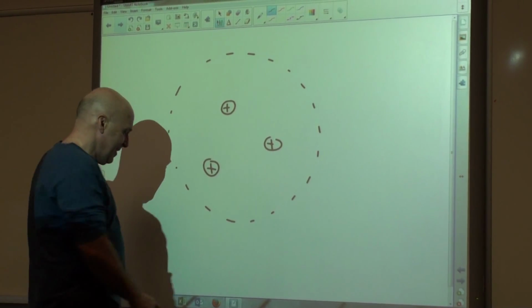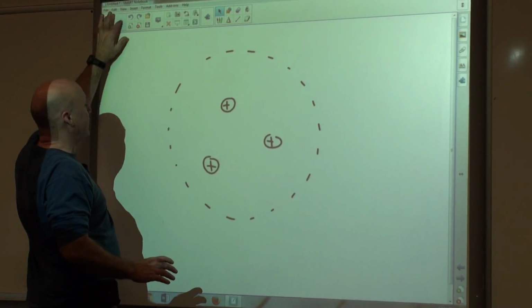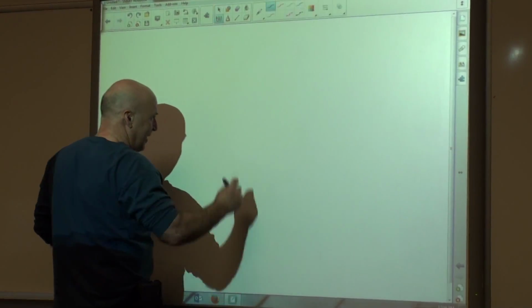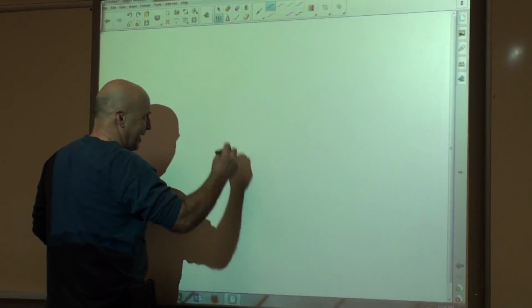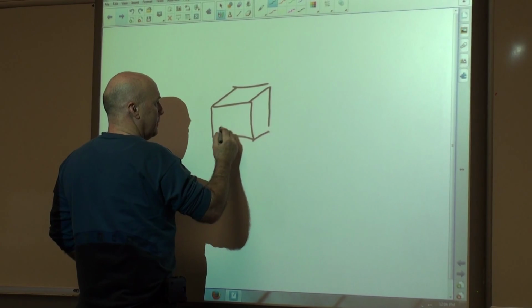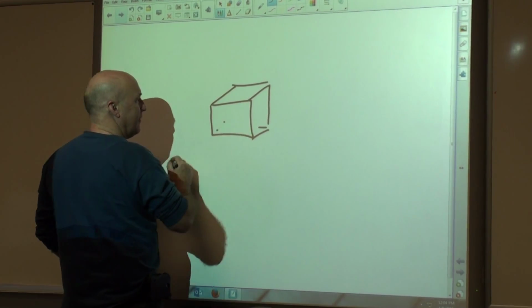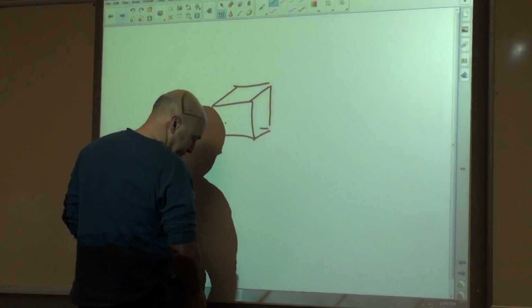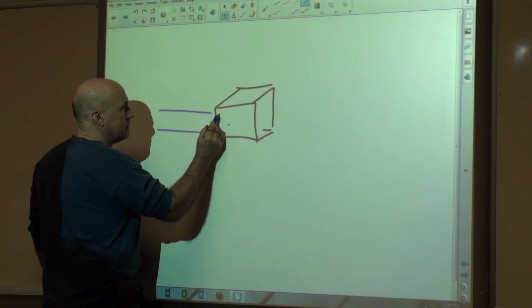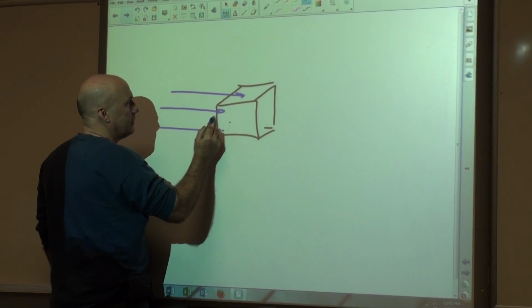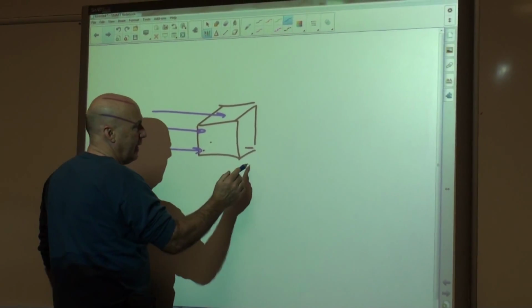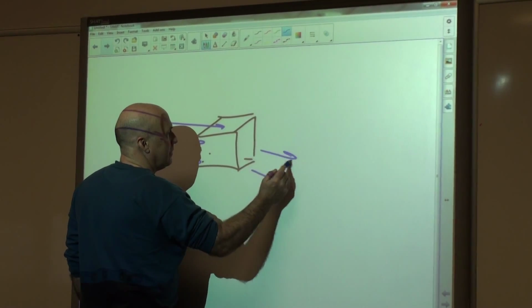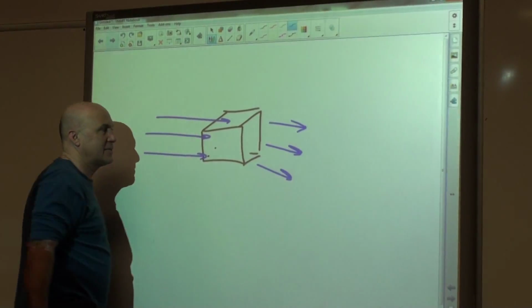It's horrible. But if you have a Gaussian surface around a charge, let's say you have a charge here, a charge here, and a charge here, and you put a Gaussian surface around these guys, then the amount of flux that's coming out of here, the number of lines that are coming out of here, it's because of these charges. Okay? So, if you read the book, you kind of will know where I'm going with this.